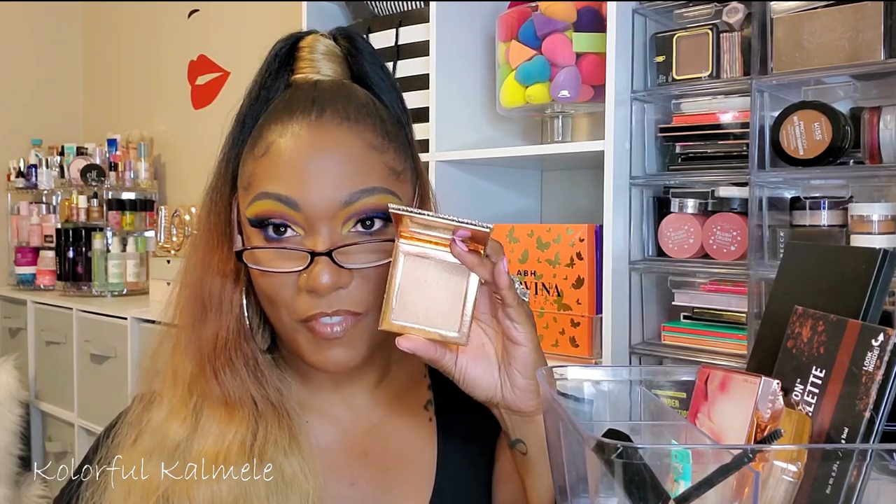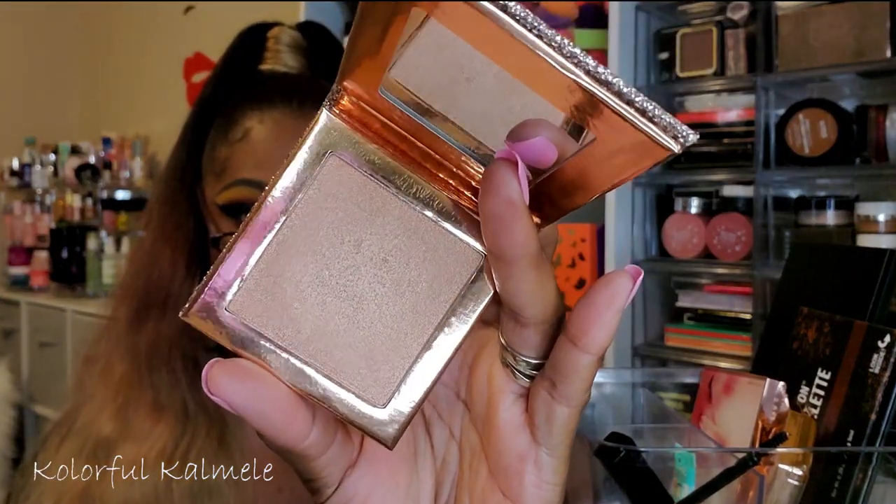I did use my Desi & Katie Chasing the Sun highlighter. These are very, very pretty — let me give you a close-up. It's very smooth and goes on with a nice wet glow-from-within look, which I absolutely love. You do have to go easy because it is very, very pigmented, but I really like it.